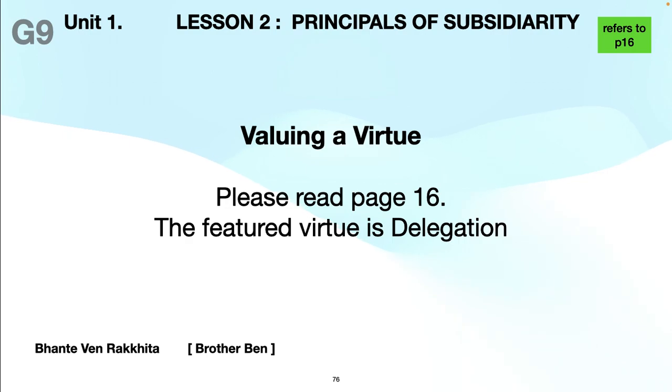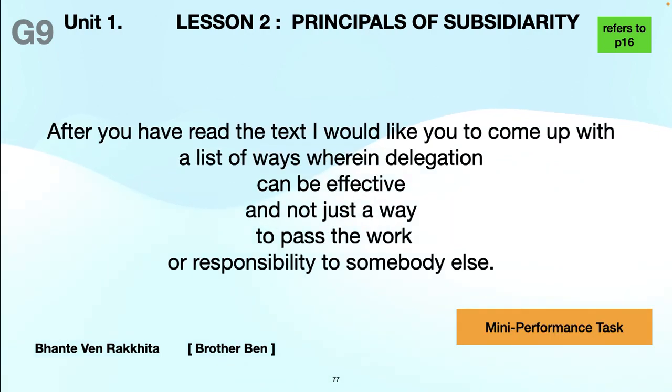Okay, so moving on then from the mini PT to the work on page 16. Please read page 16, and the featured virtue is, there's actually 2. It says delegation, but it's also trusting others and delegation. After you have read the text, I would like you to come up with a list of ways wherein delegation can be effective, not just a way to pass the work or responsibility to somebody else.